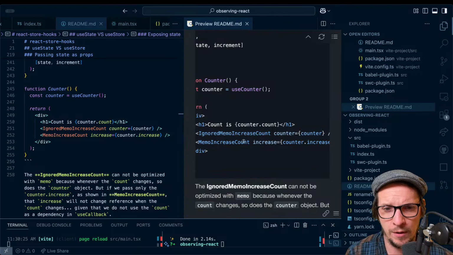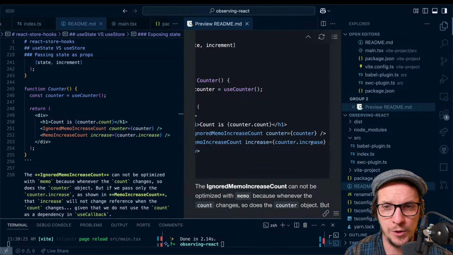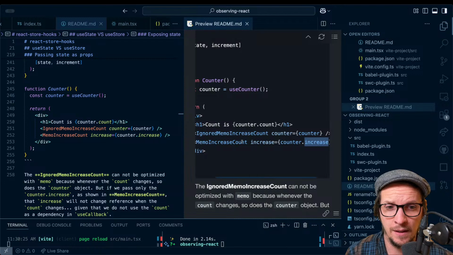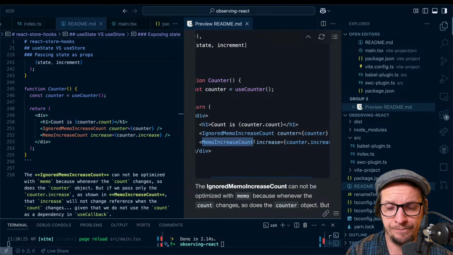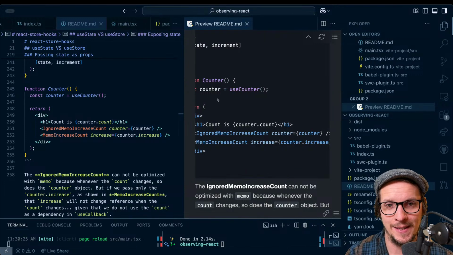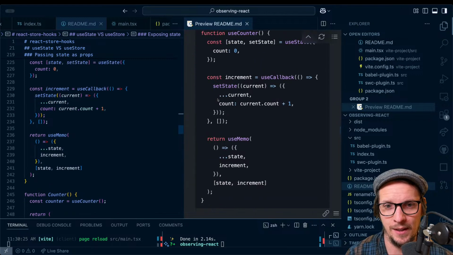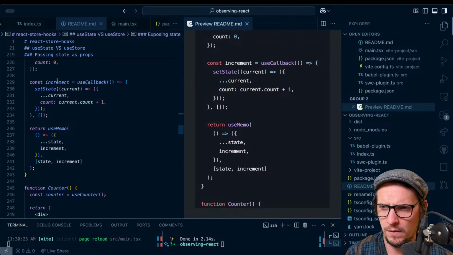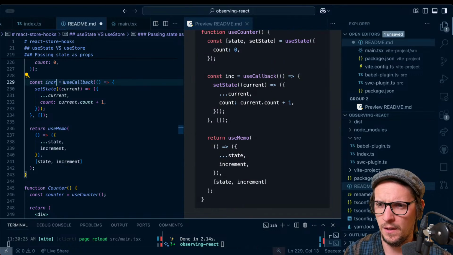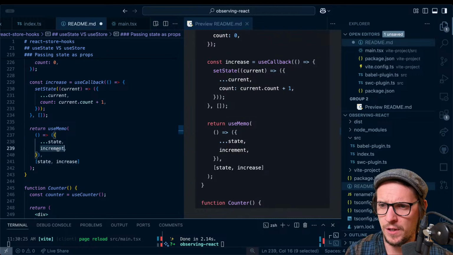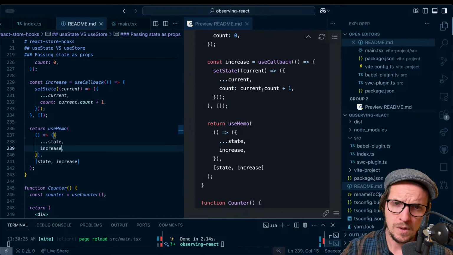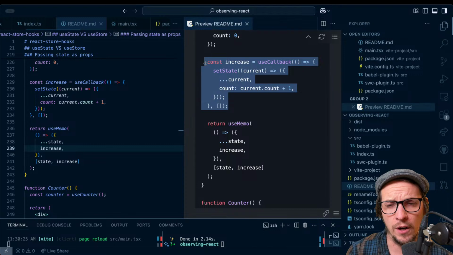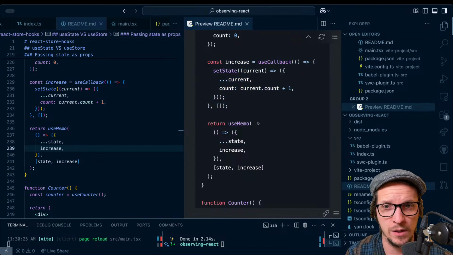But if you use memo around this component where you just pass the increase, that component will honor the memo, because the increase function stays the same, regardless, right? So that component works fine.